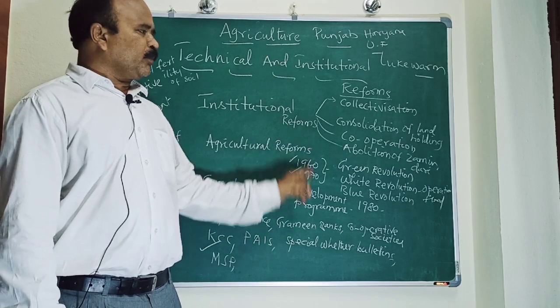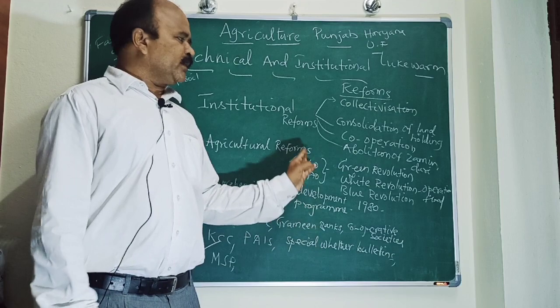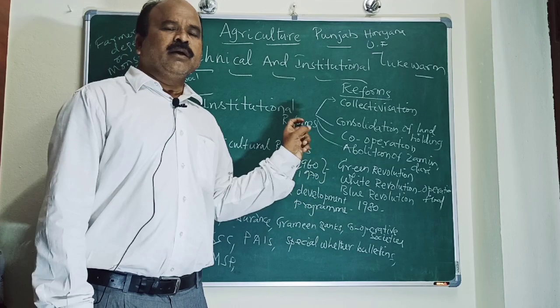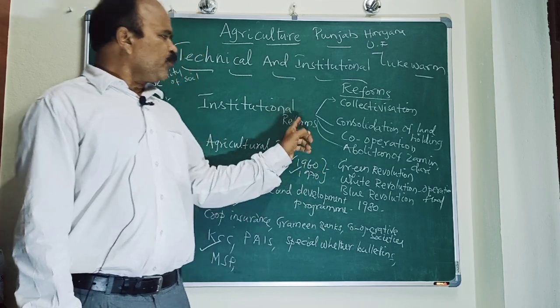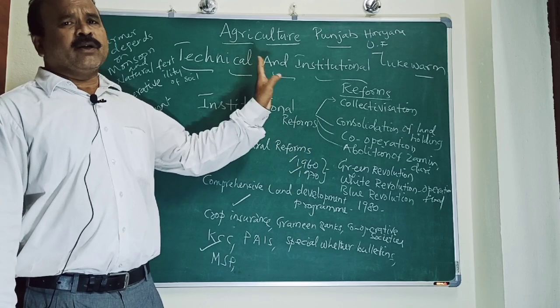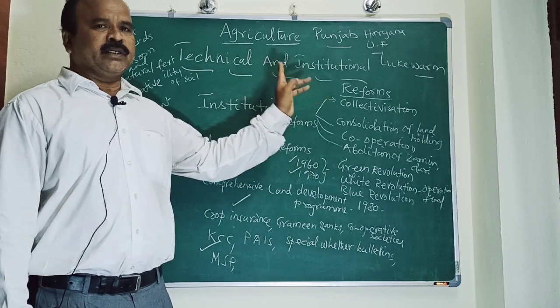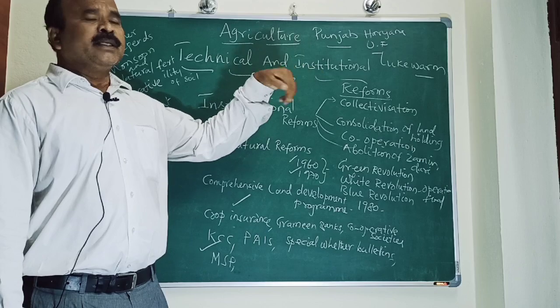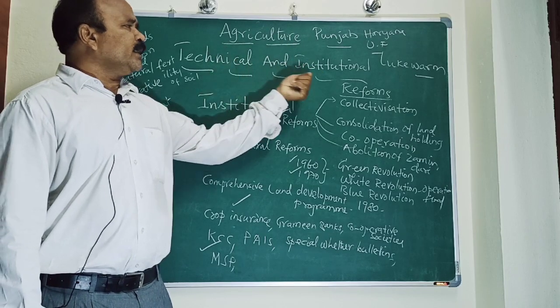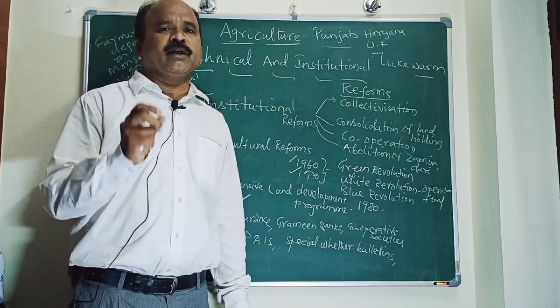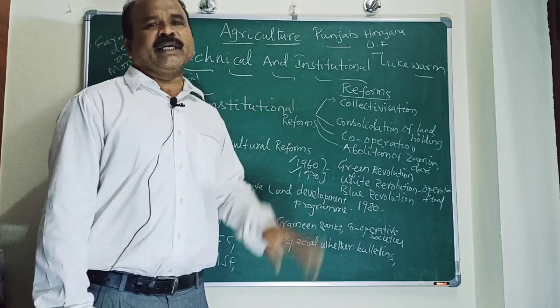I hope you understood the part. Revise the video twice or thrice to get all the ideas familiar. It's an important question for the annual exam. They will be regularly asking this question. What is the question? Describe the technical and institutional reforms introduced by the government for the development of agriculture.